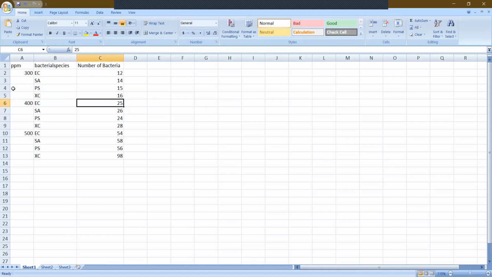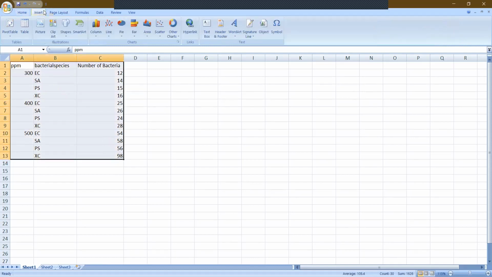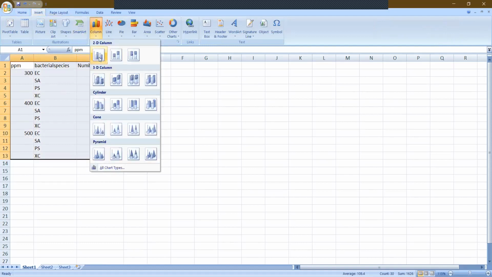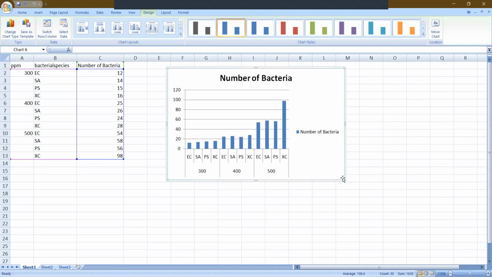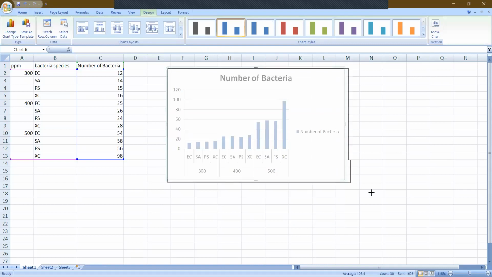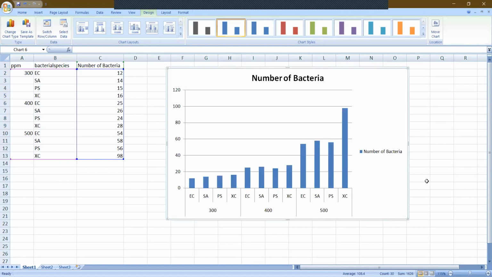Let's see how this would look when we draw a graph. First, you have to select the data and then click insert, and then a column graph would be nice. Now, here we have a compound graph.